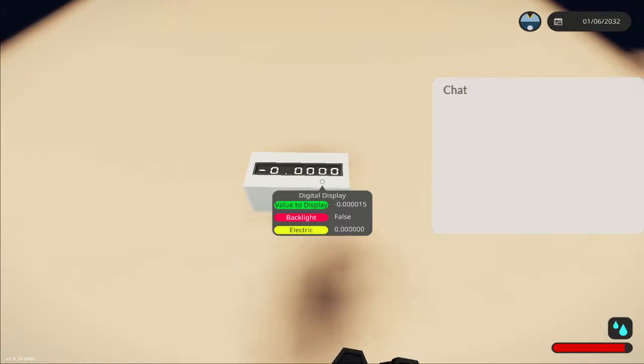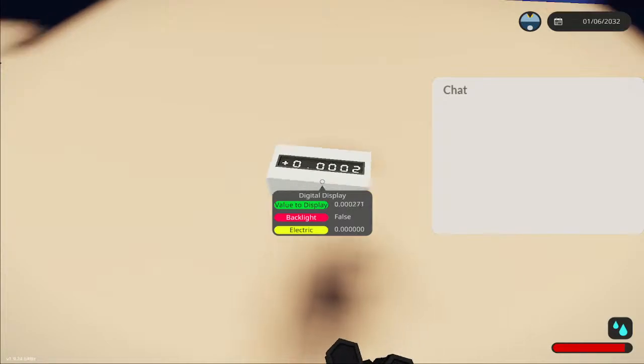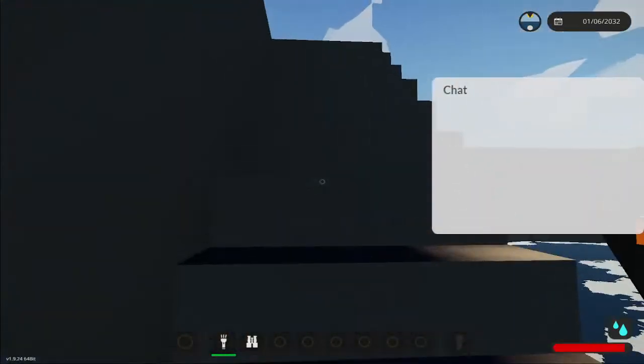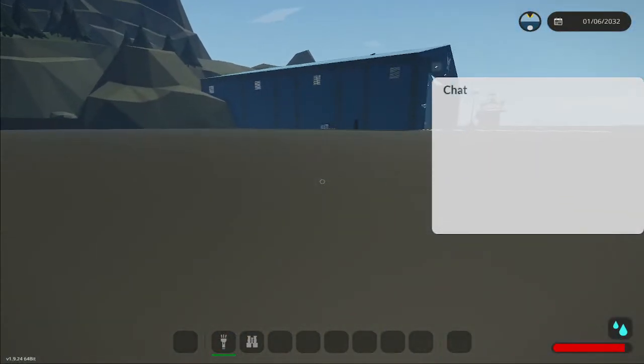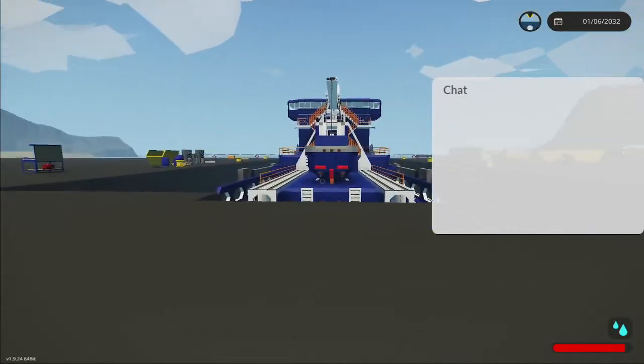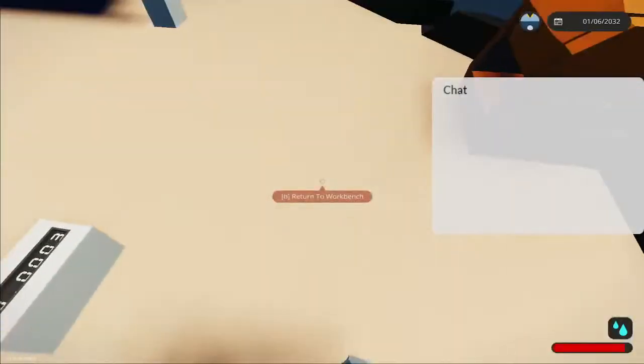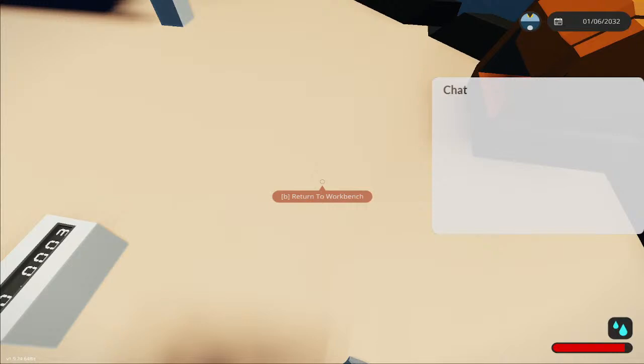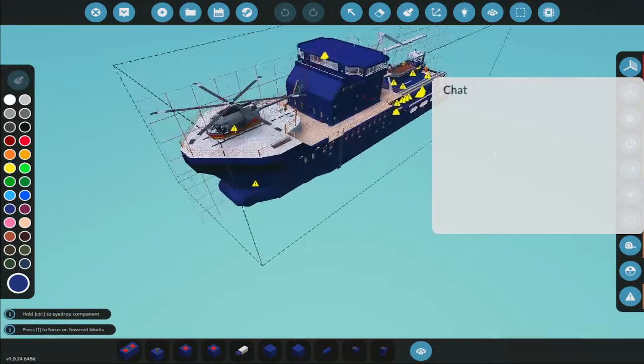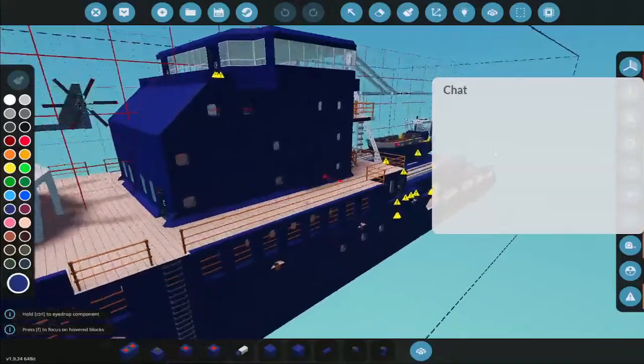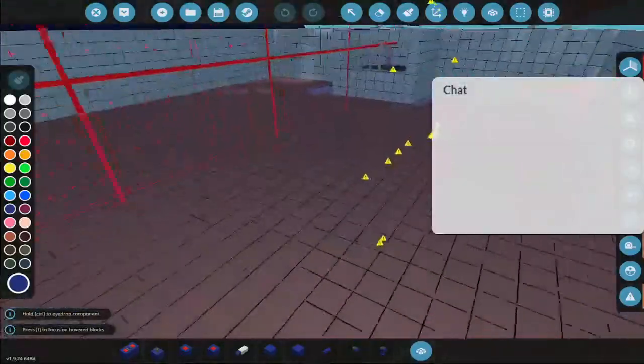Maybe we're adding too much. Not enough. I don't think we're adding enough weight. No, still needs a lot more weight on the one side. Yeah, once you get it reasonably balanced, then you're okay to decorate the insides, right?